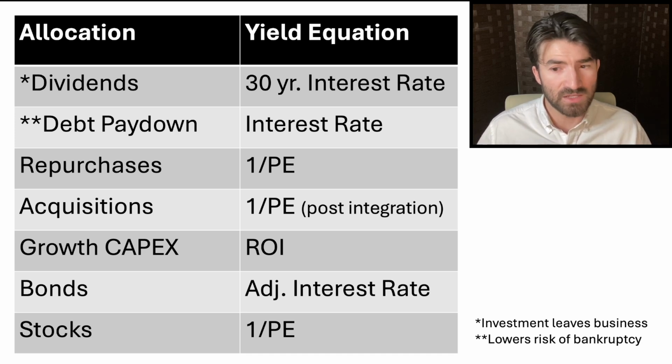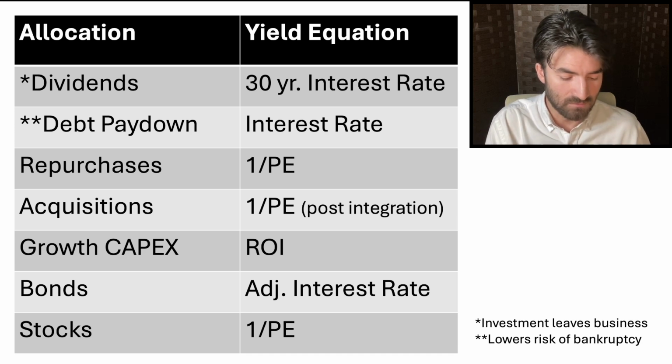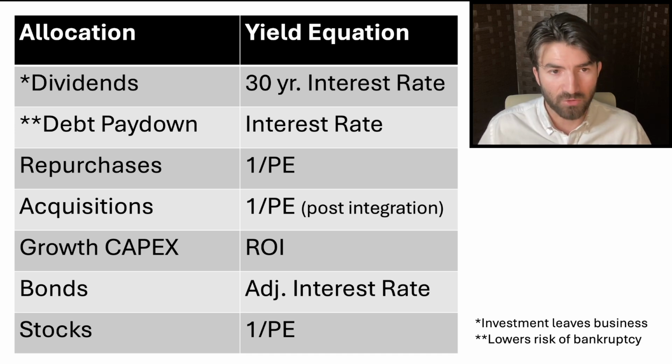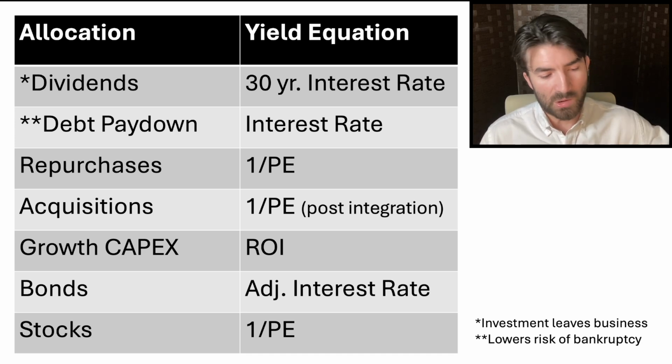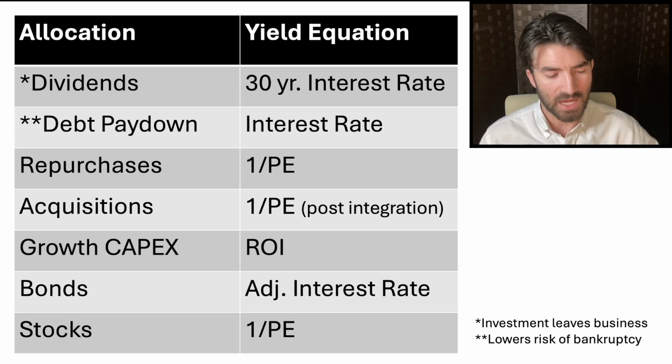All right, so dividends, in my opinion, the value of the dividend is, let's say, the 30-year interest rate, or let's say a typical discount rate. It's going to be somewhere in like the 5 to 8%, let's say 6 to 8% rate. Right now, I think it's 7.5%. And the reason I say that is, let's say that Joe owns some shares of your company. If you pay him a dividend, what is that money worth?